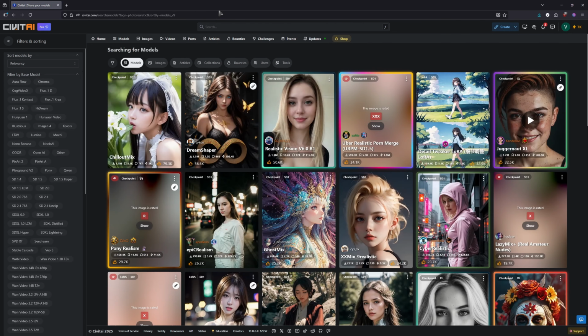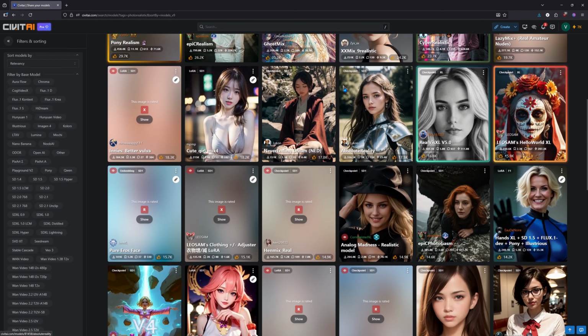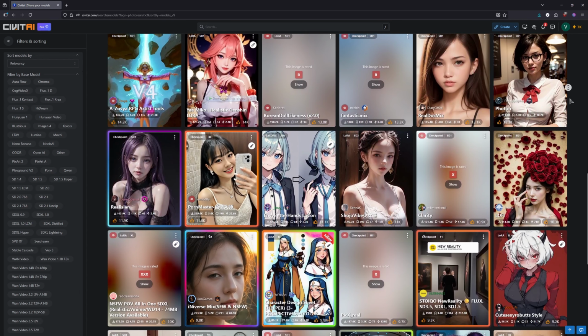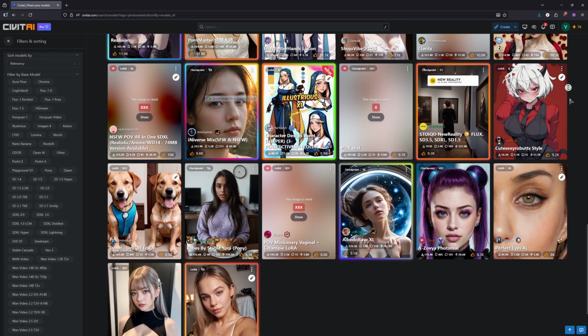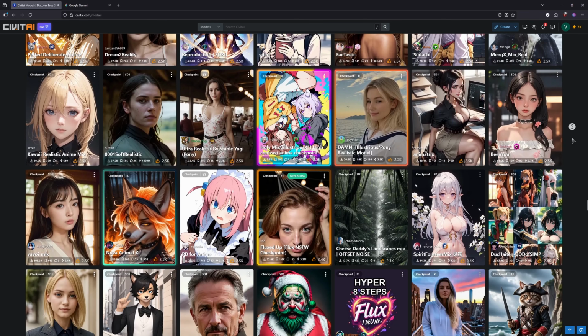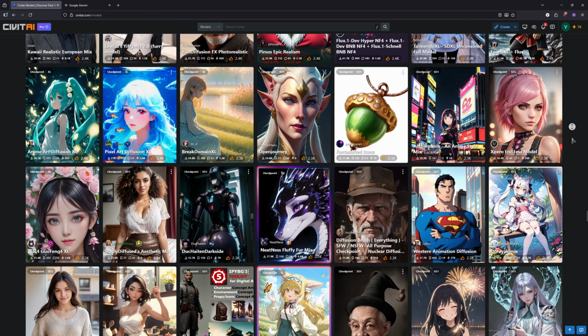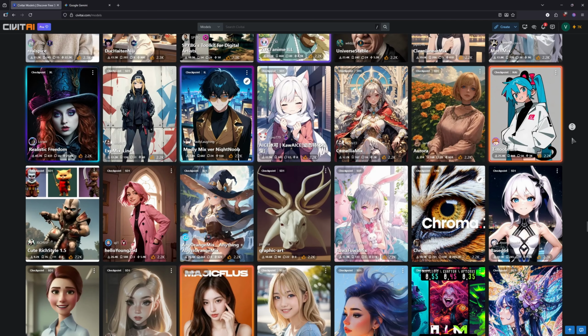The reason why is because there are some realistic checkpoints that are using the photorealistic tag, but they don't have the word real in their name. For example, Dream Shaper here. And so what happens now is you will see every single checkpoint that has the tag photorealistic in it. And you can see there's a ton of such checkpoints. And if you're anything like me, you're probably going to spend a lot of time just browsing through the different checkpoints and choosing which ones you like the most.